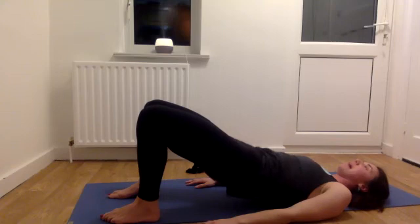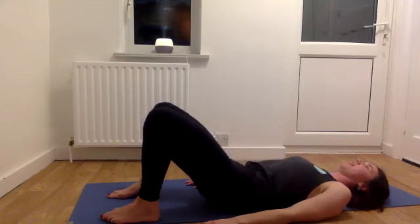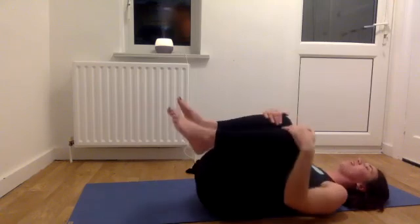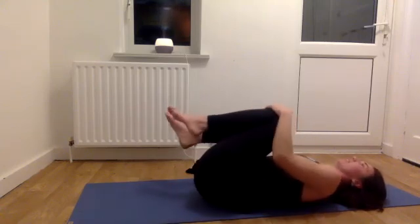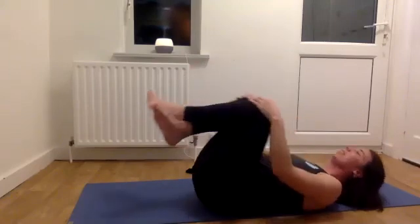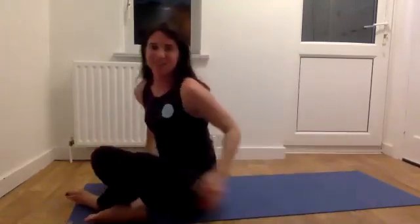Slowly lower upper back, mid back. Good. And then draw the knees in towards the chest. Rock around on that lower back. Wonderful. And then we're going to cross over the ankles and roll all the way up to a seated position. Wonderful. Okay, bring the left arm up. And then as we exhale, moving over to the side.